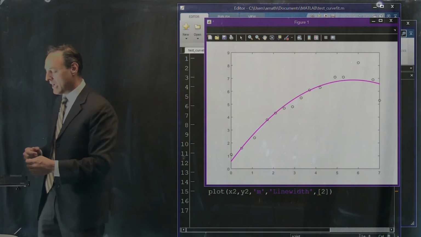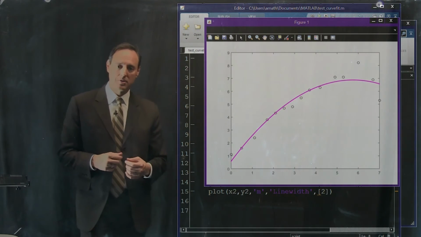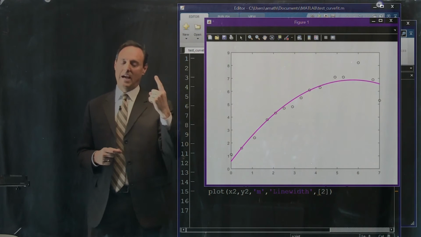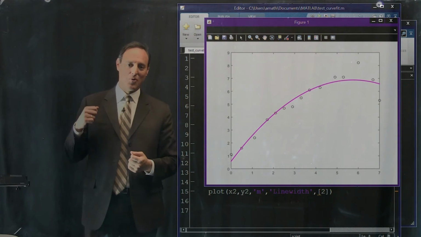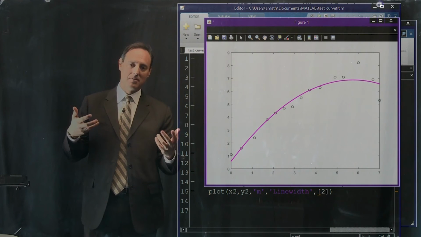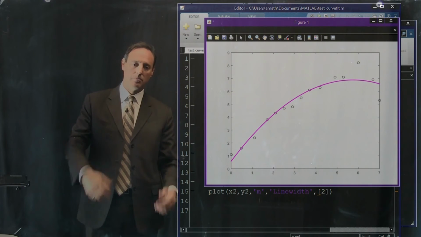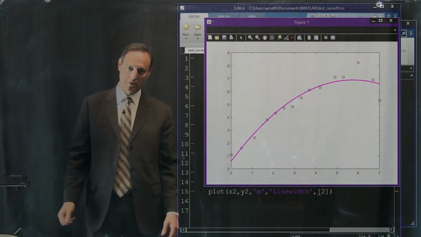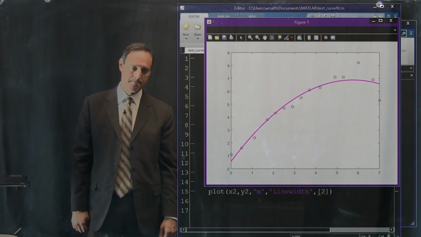And in fact, for the error, all I've got to do is take the actual point and my predictions, square the difference, sum it, divide by the total number of points, and take the square root. You can apply the formula, and you get your least squares fit error out of that.